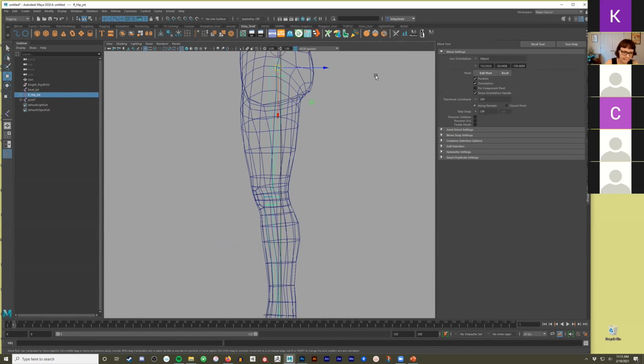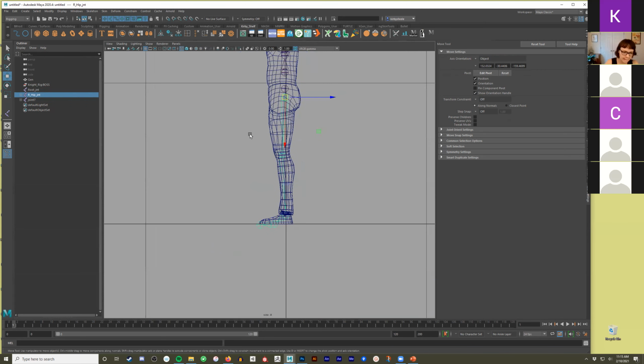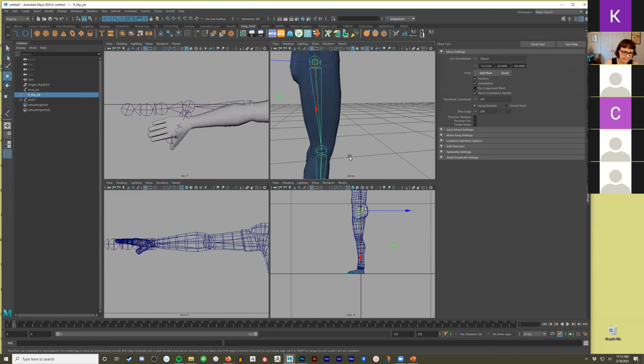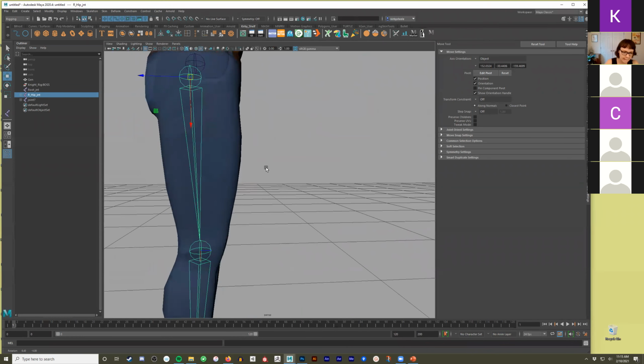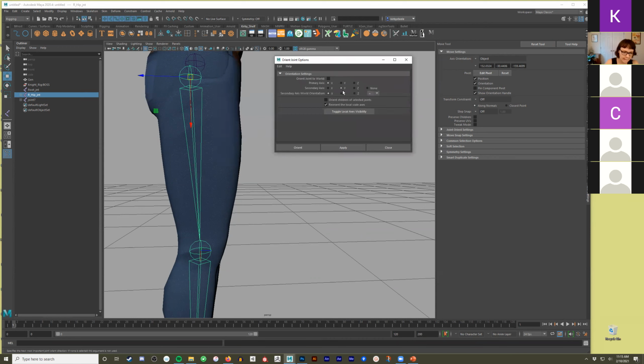Flipping back to object, you can see that that's not exactly pointing in the correct direction. This isn't directed directly at the next knee. So I will go to my orient joints tool, uncheck that, make sure that these are, I will uncheck orient children for now.